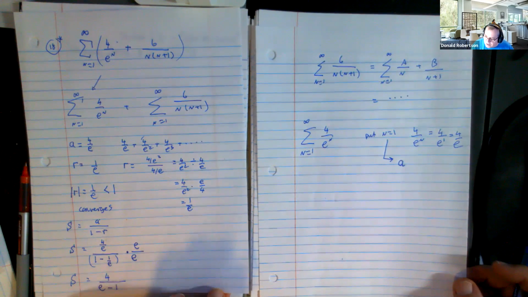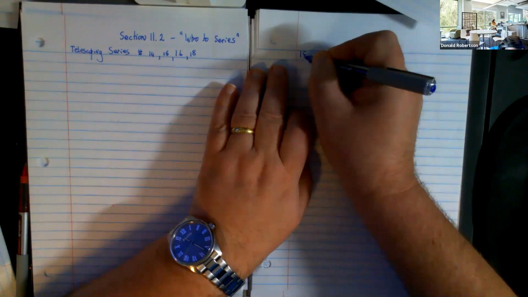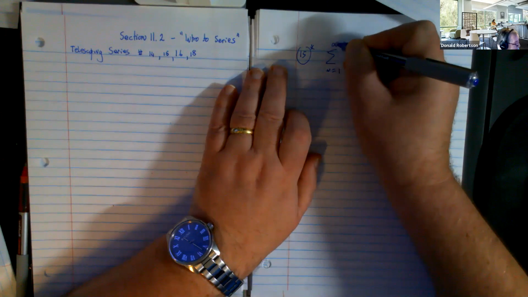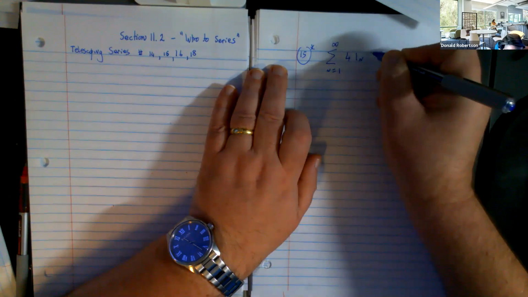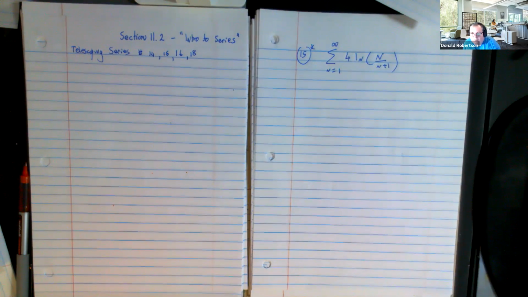Okay, so that's what's going on there. Going to call that one done, although I've only half done it, but you could finish it off. So there are a couple of bits and pieces in this list which are telescoping series, but not the type that uses partial fractions. So let's show you a version of 15. That is a telescoping series. It just doesn't look like one.